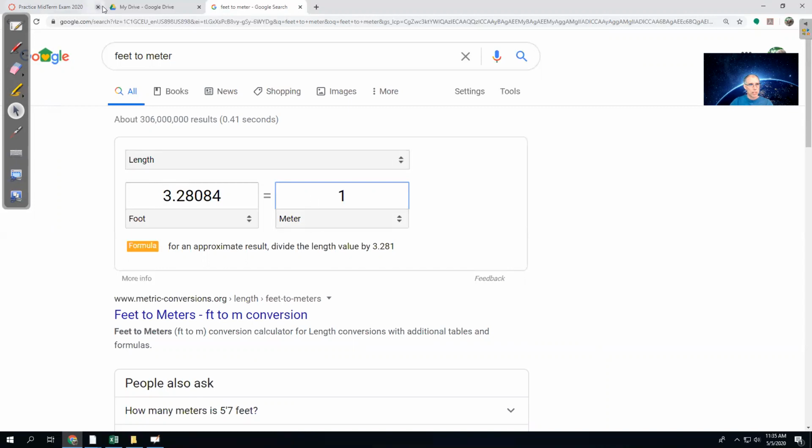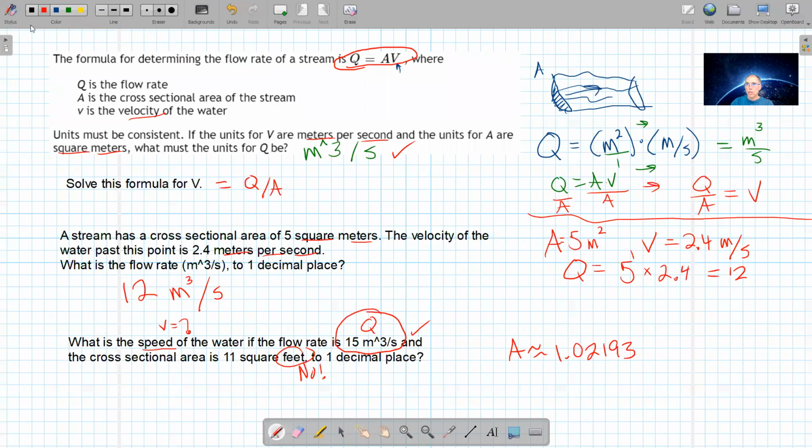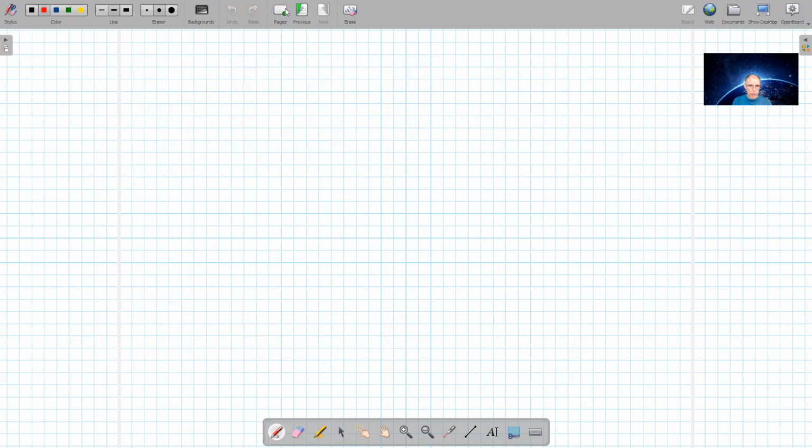All right, so other ways to double check this conversion if you're not happy with that calculator. I like the calculator, I think it's pretty cool. Let's go to a new page to fiddle with this. So unit conversion, sometimes we just have to do it ourselves because the computer can't do one that's too complicated, but this one's not bad. Suppose I know that 1 meter is equal to 3.28 feet. And I want to know what square feet and square meters. So then I just square both of these. So square that sucker, square that sucker.